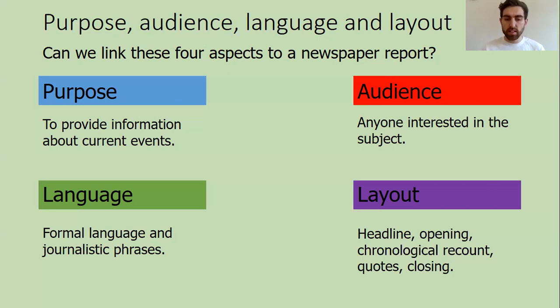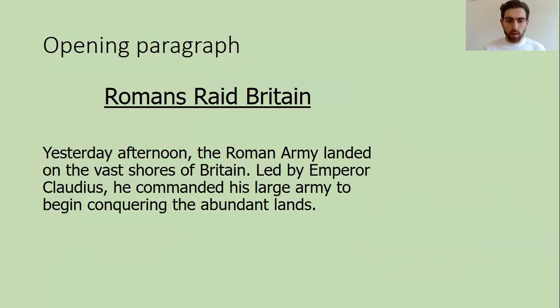We're now going to have a look at an example of an opening paragraph of a newspaper report. I've written this example about Romans raid Britain. You might recognize this from some of the history learning you did last half term. I'm going to read this opening paragraph out loud and you can follow along on your screen, or you might want to pause the recording and read it to yourself.